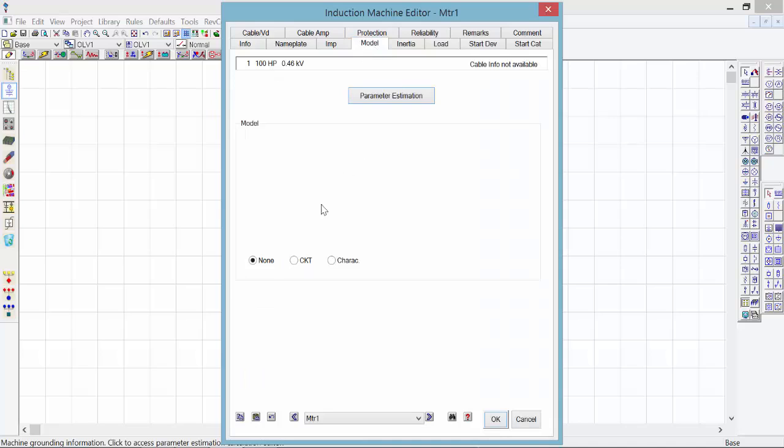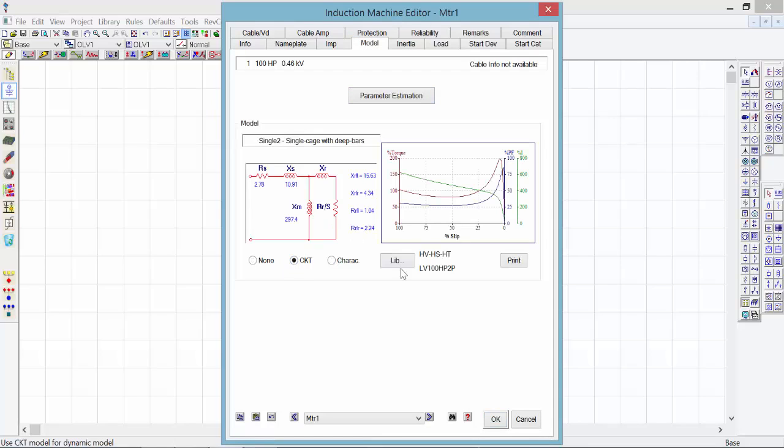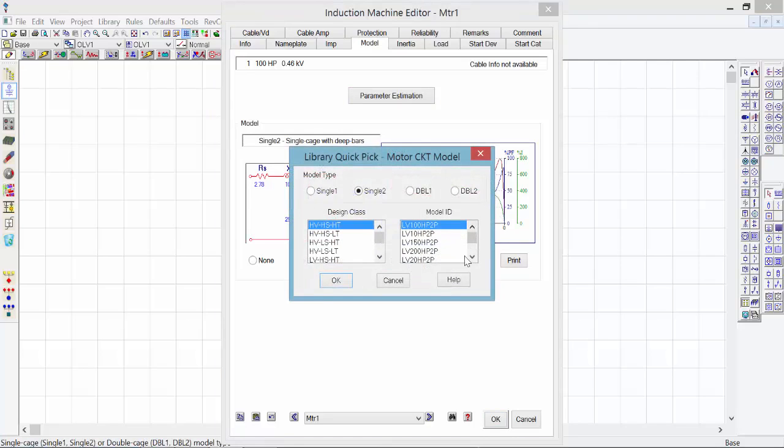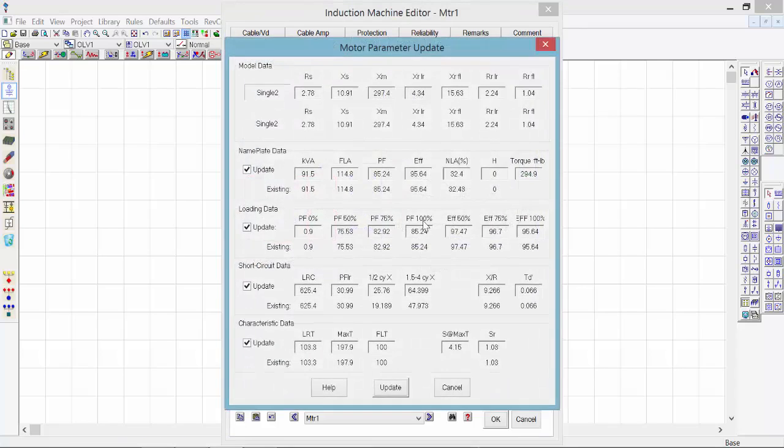So let's switch over to the model tab and click on circuit. As you can see from the library, you can choose between a variety of loads that the ETAP library has. But in this case, I'm going to stick to the low voltage 100 horsepower motor that is already selected.